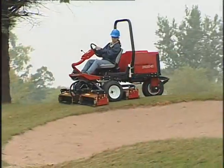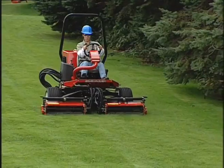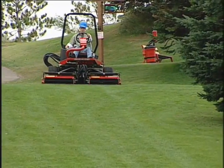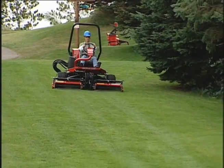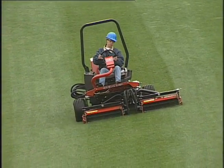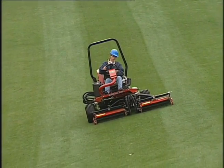Never operate the machine on hills unless your supervisor has approved them. When possible, mow up and down hills rather than across them. Have the cutting units lowered when going down a hill to maintain steering control. Do not attempt to turn on a hill. And when you're driving on slopes, drive slowly to maintain steering control and avoid turns to prevent rollovers.